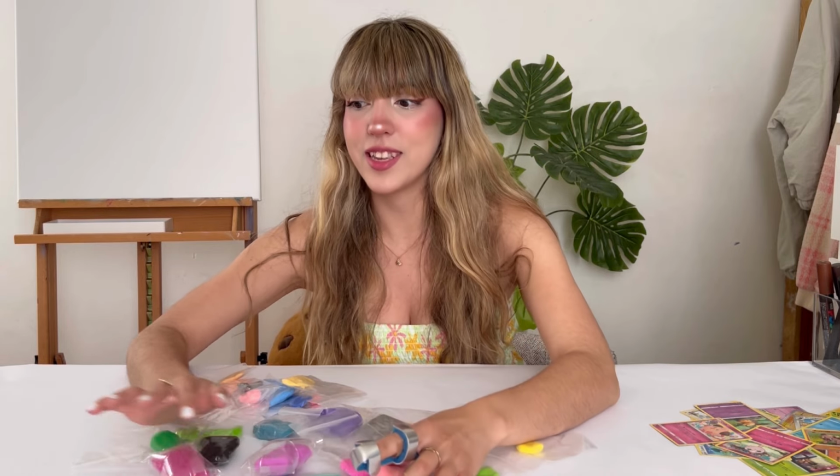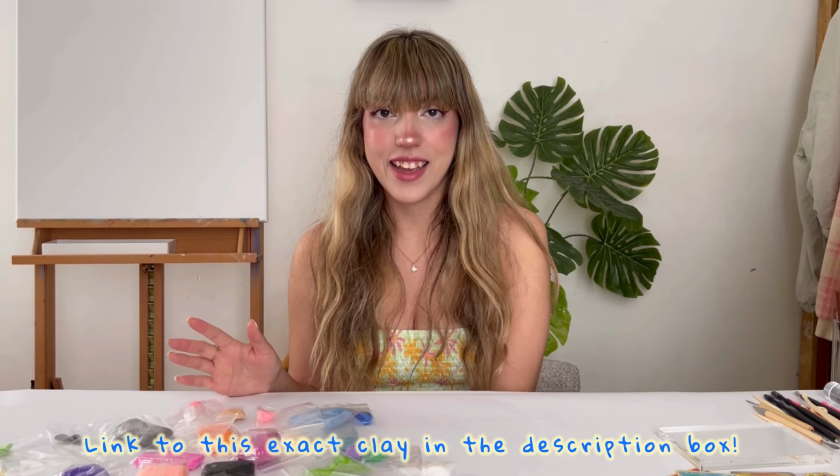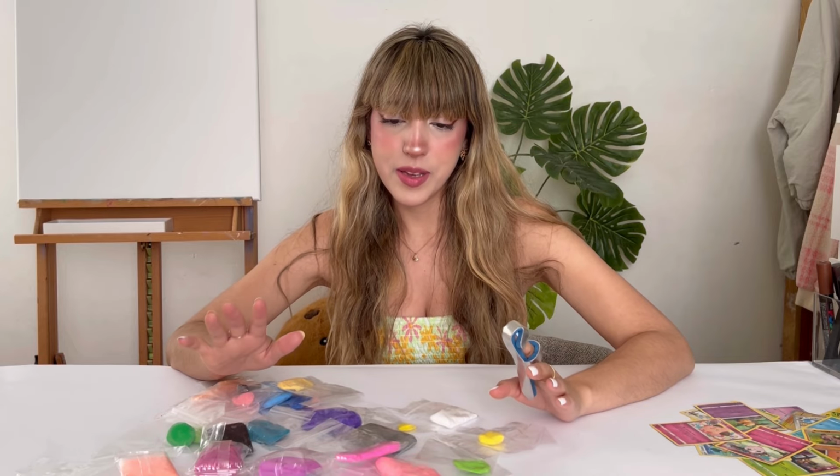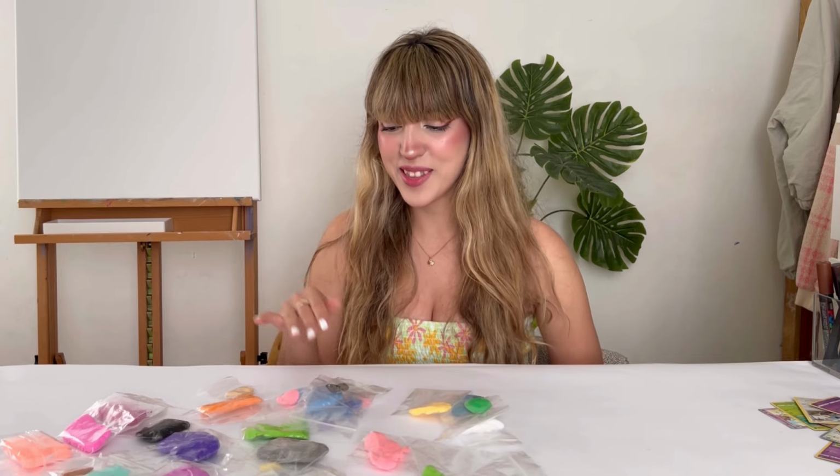Everybody, for today's video, I'm going to be making some Pokemon out of clay. I've got a couple of Pokemons to pick from, and I've got a limited amount of colors of clay because we've been using it a lot because it's so fun, and it's not like regular clay that you have to bake. This is air dry clay, so super easy, not messy, and just great. So out of all of these colors, I'm going to be picking three Pokemon to make. Jigglypuff, Charmander, and Piplup. I thought they would fit really good with the colors I have.